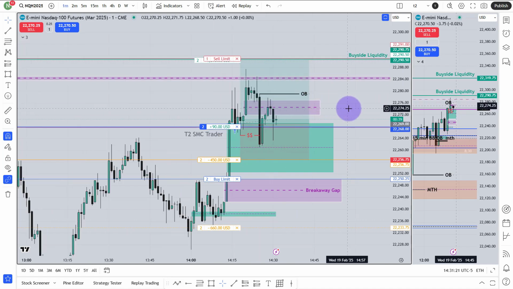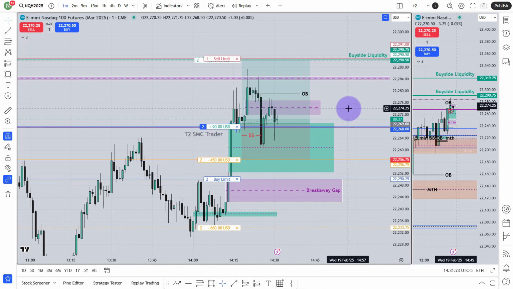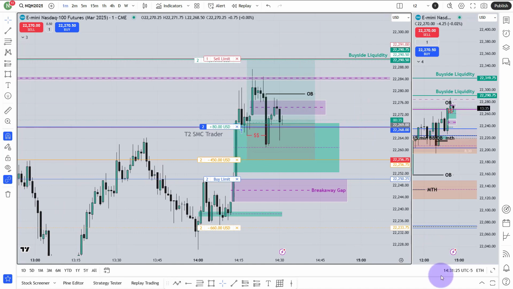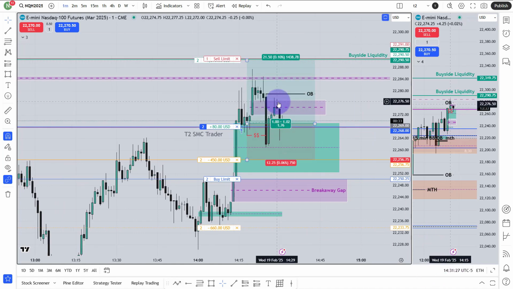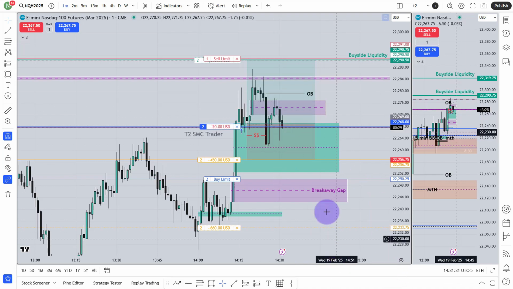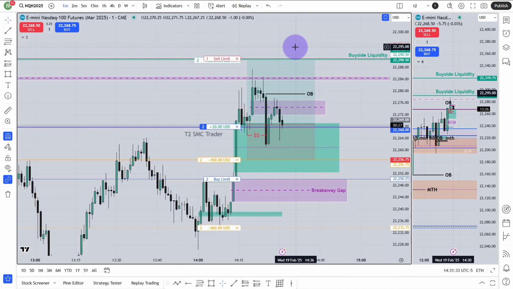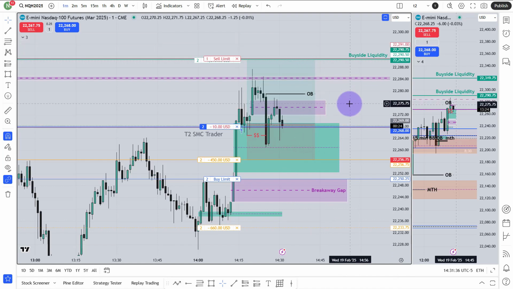Now you can ask me why right now you are asking for the speed. Look at the time, 2:31. So this is 2:30 candle which has given me some kind of reaction. Now this is 2:31. It should be toward the liquidity. It should go toward the liquidity now with speed.